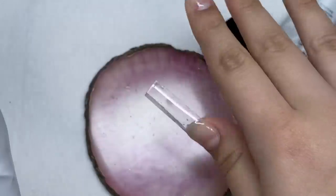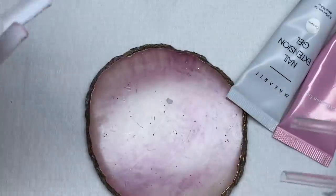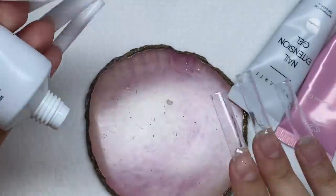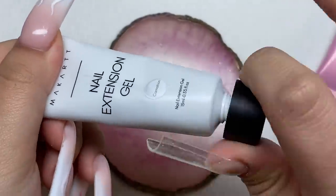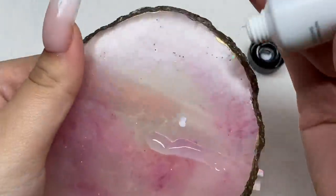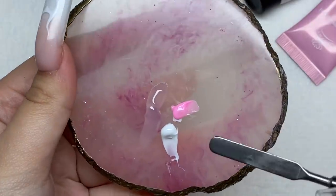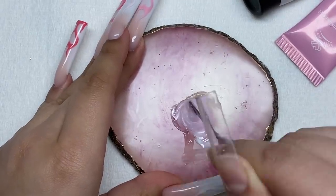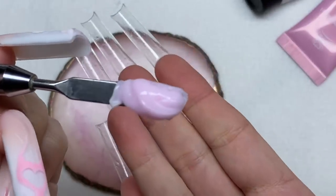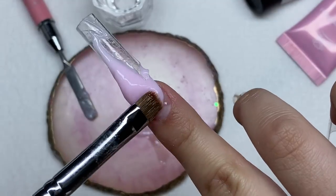So we first have to make our milky kind of pink clear color. I'm gonna start off with some clear polygel and I'm just gonna put it on my mixing plate. Then I'm gonna add in some white, just the smallest amount. I don't really want this mixture to be opaque. I mean, kind of, but not really. Then I have some light pink and I'm gonna add just a little bit of this. So I'm gonna mix this up and see what we get. So I think this is a good color. I'm just gonna add this on the nail and then I'm gonna smooth it out.